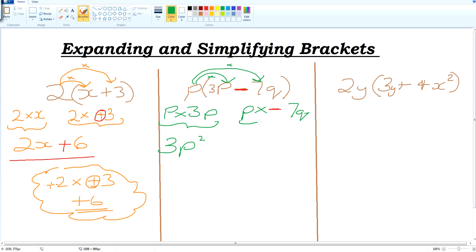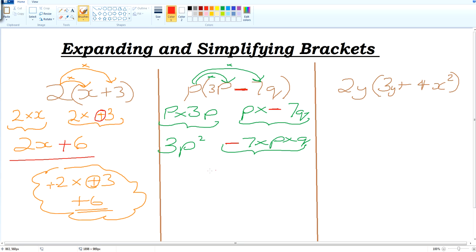Now, here's the next bit. P times by minus 7q. That looks fun. That can be interpreted as minus 7 times by p times by q. So do the number first and the letters afterwards, yes? So let's now further simplify that. What will that give us? Well, the minus 7 stays as minus 7. So nothing to do with it. We can't simplify that with anything else. And the p times by q becomes pq. Minus 7pq altogether. Lovely.